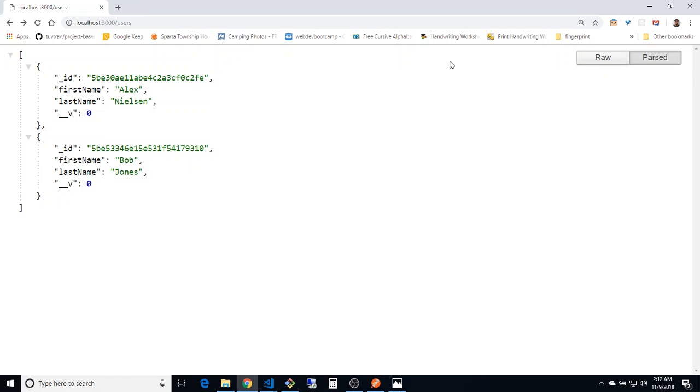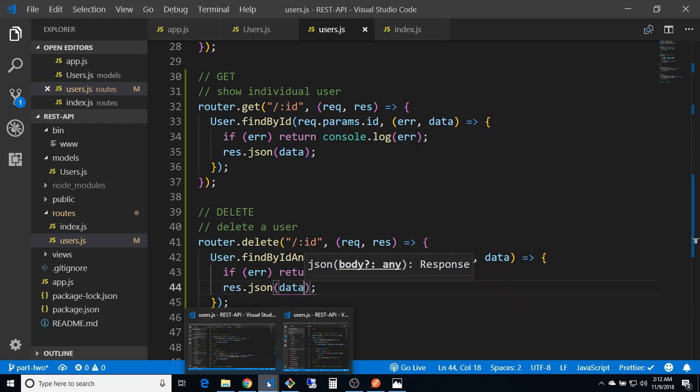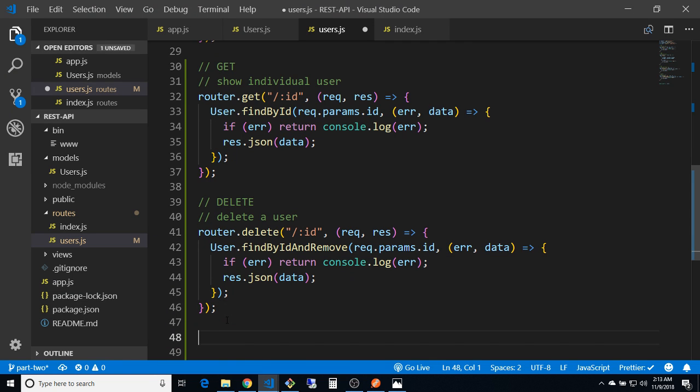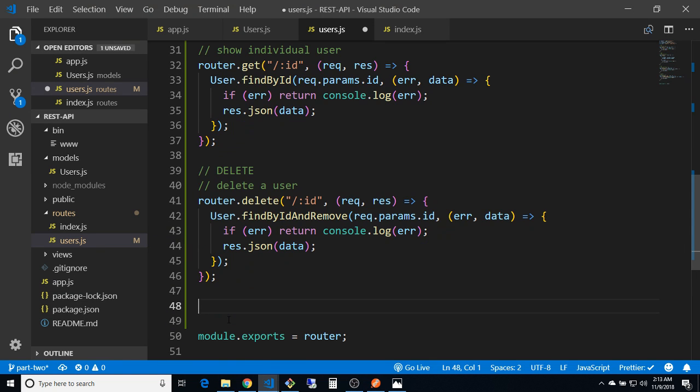So one more to go. We just have to do the edit a user, right? So for that, the edit one, the other ones we had get, we had post, we had delete.